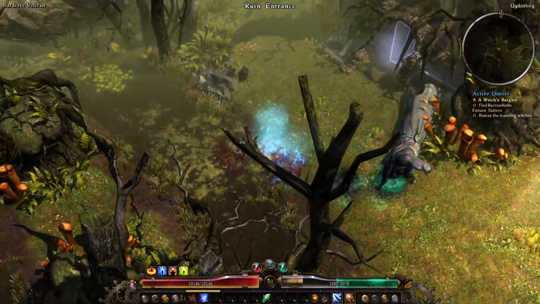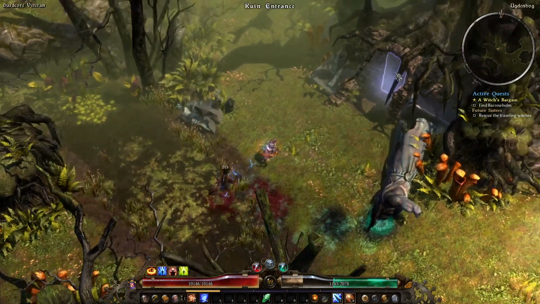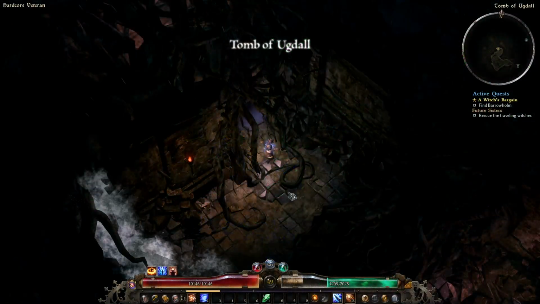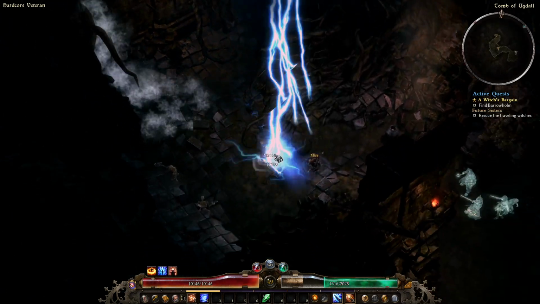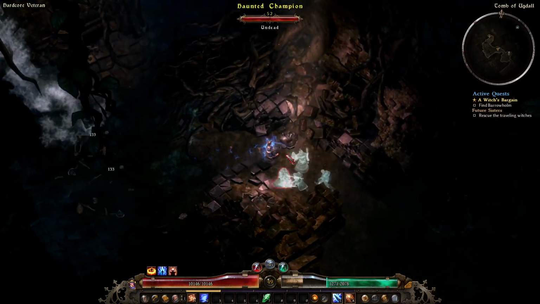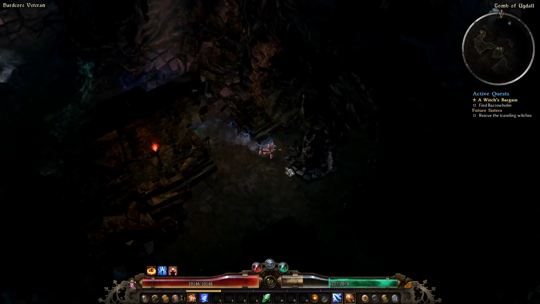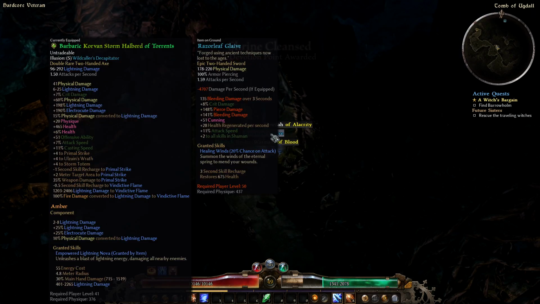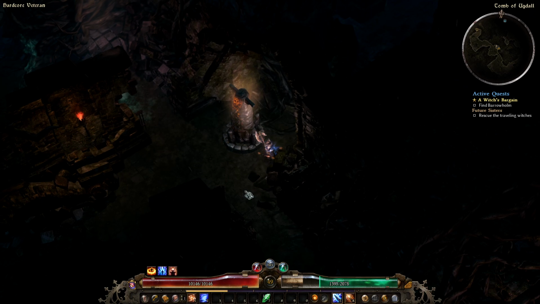Ugdal here, or Ancient Ruins, I guess. Ugdal at the end of this, you can kill him, or you can set him free. It doesn't appear to make a huge difference. There is some reputation involved if you let him free, which is what I'm going to do. But honestly, it's not a big deal.